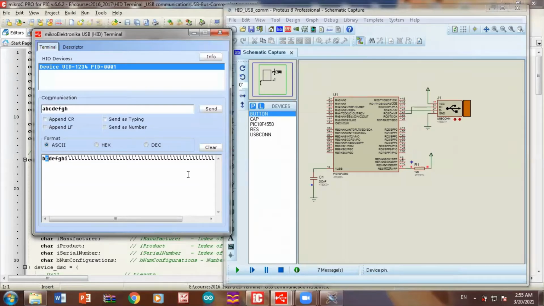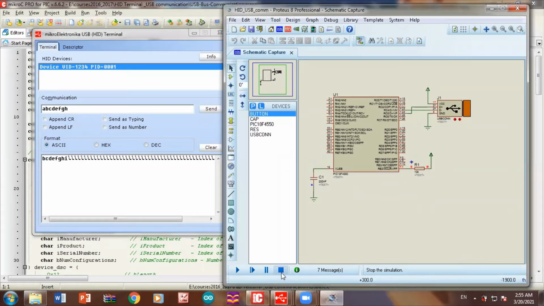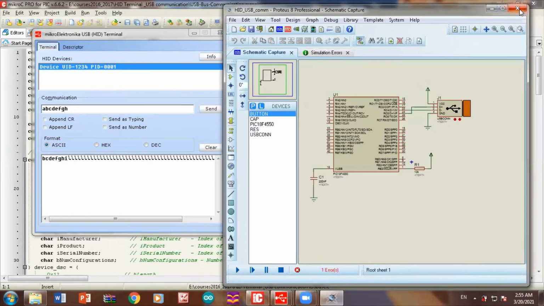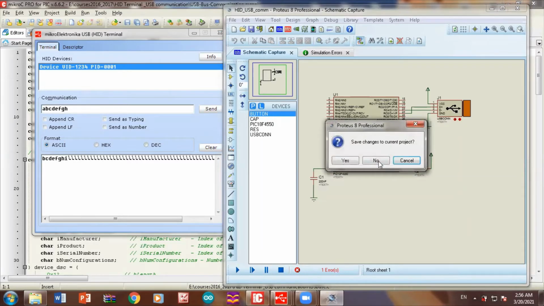When we want to close or disconnect our USB device, we should stop the Proteus simulator and completely close the Proteus program.